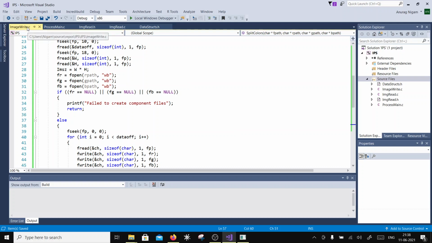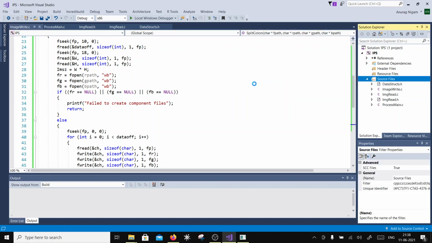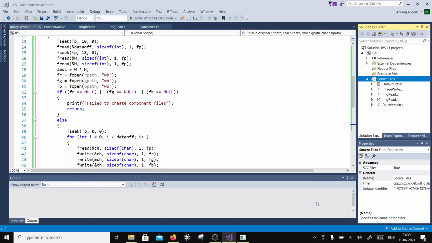and we will put this in the header file, the image write header. So I am going to add a new item, a header file, image write header, add.